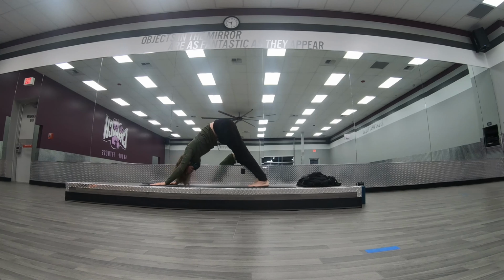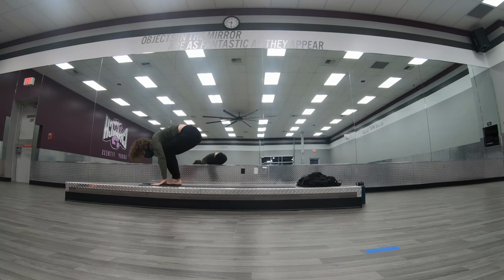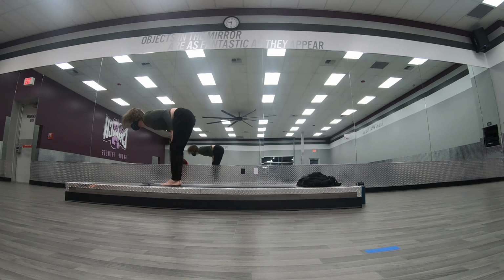Knuckles root, heels press down. One more breath. Look forward, step or hop in front of your mat. Lift up, lengthen the head forward. Exhale, fold down.